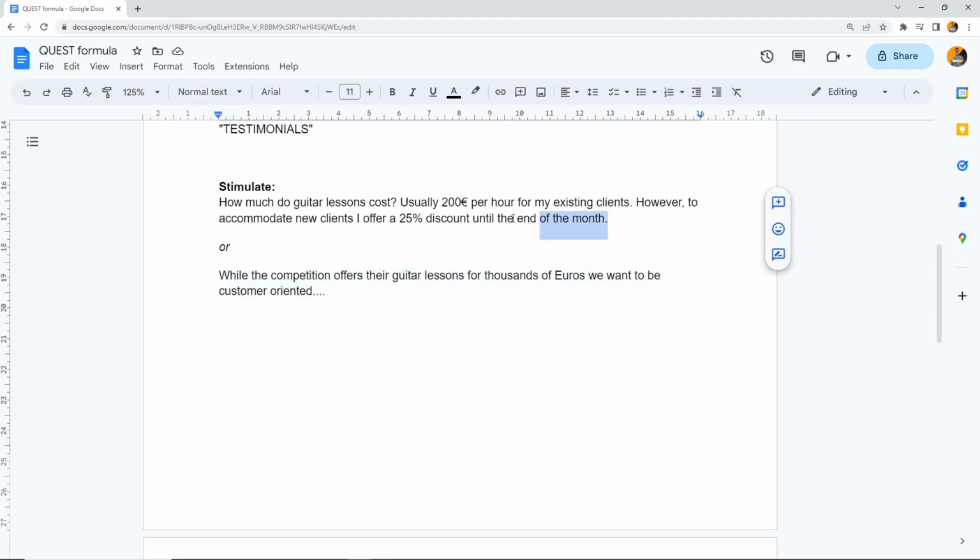So you could rewrite this here also in this way, so that you point out that the competition is maybe overcharging or that you have a better price. If you cannot compete in price because the hourly price for the lessons from the competition is, let's say, 100 euros and yours is 200 euros, then you should point out other advantages. Maybe your trainers are better. Maybe your location is way better. So point out your biggest advantage.